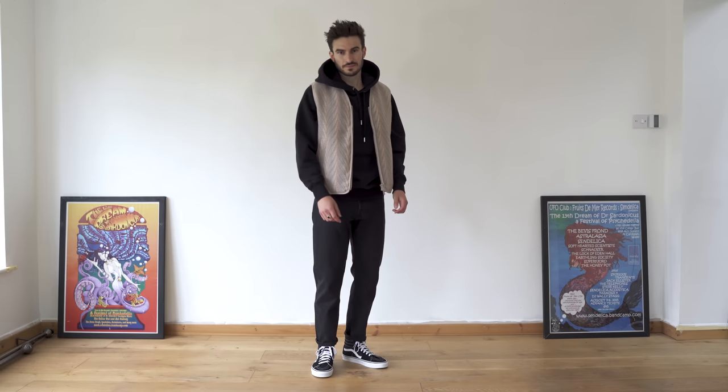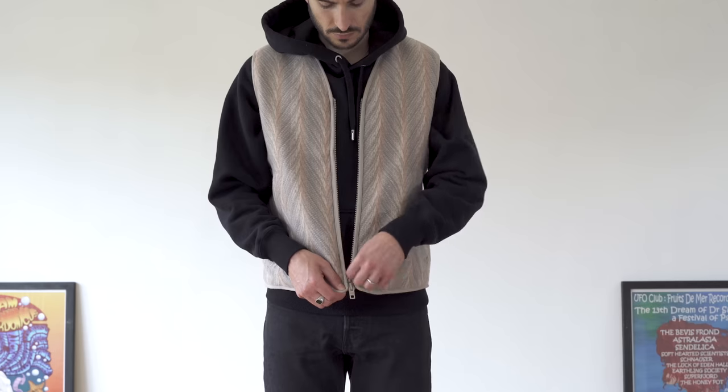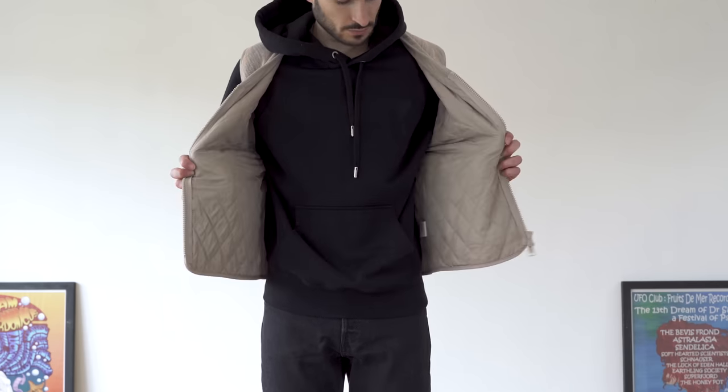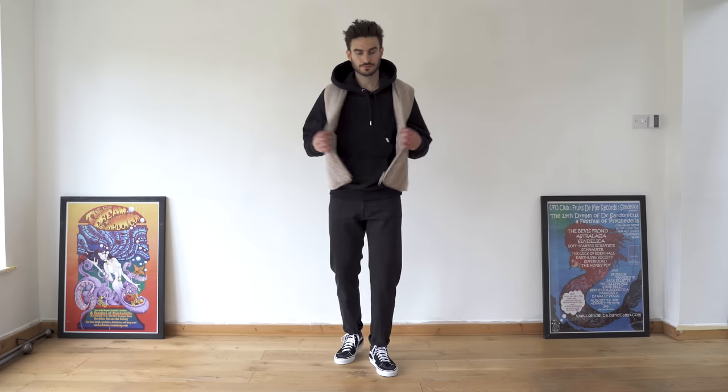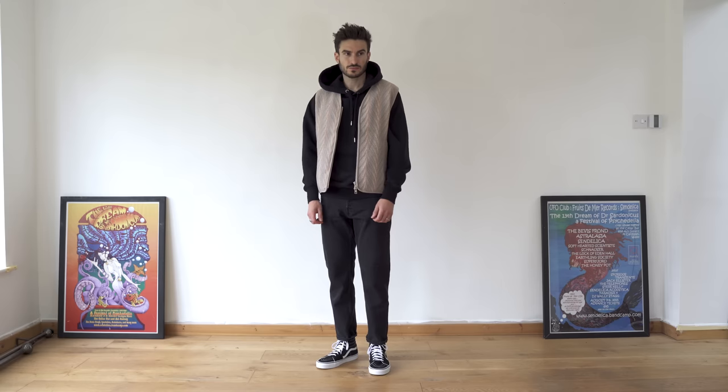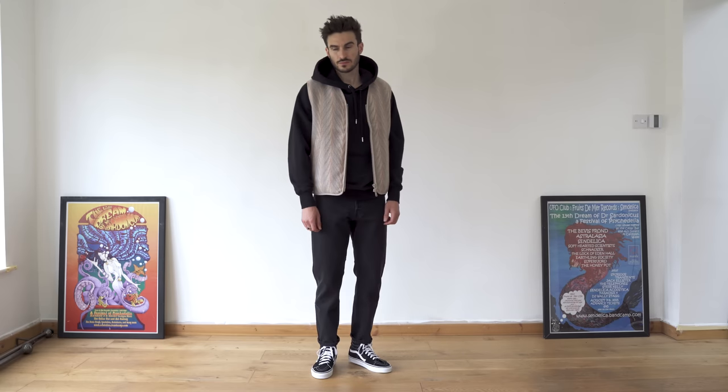The other thing I really liked about this vest is its zipper — it's quite chunky so it looks really nice, and it's also a two-way zipper which I really like. I picked this up in a size medium and it has quite a generous fit. At £55 I think that's a really fair price for what you're getting. It's going to add some nice detail to your outfits in cooler weather and keep you that bit warmer — I'm a fan of this piece.